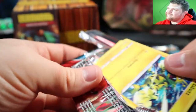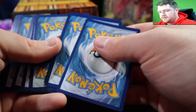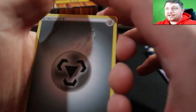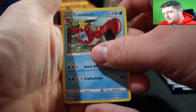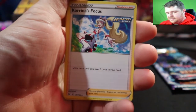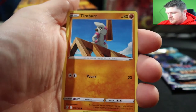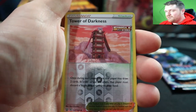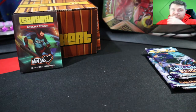I'll probably upload the PokeRev video first, so if you haven't watched that one — I just opened PokeRev packs and ended up getting an alternate art Leafeon. I didn't even know that card was worth like $70 ungraded, so my reaction was a little lackluster honestly. I'm probably going to end up grading it. I've changed my mind about what I want to do with a lot of the higher-end cards, and I'm hoping to post that before November.